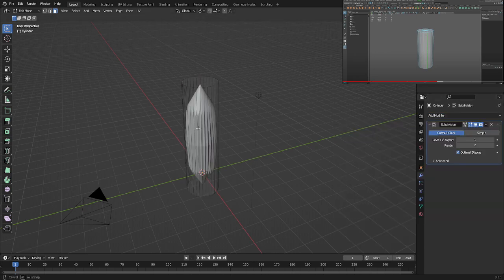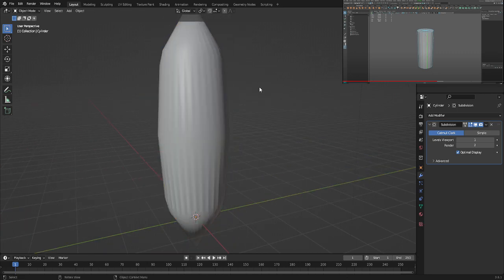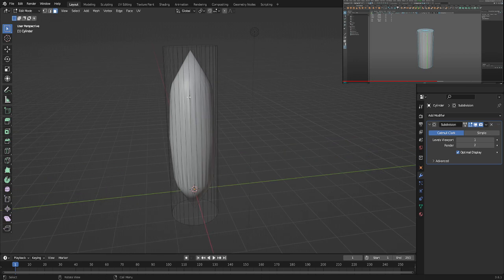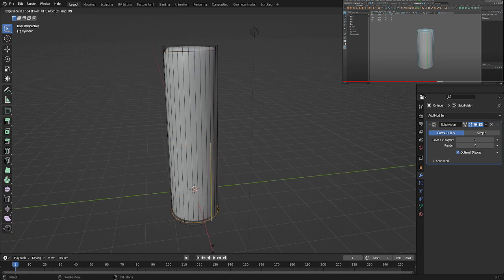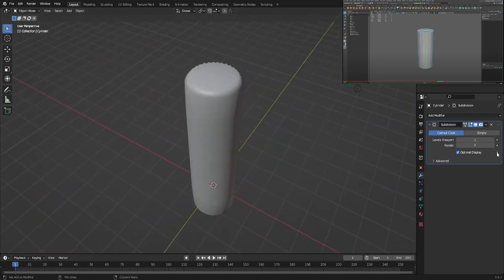Yep, object mode as well. I might as well shade smooth, then go to edit mode again. Basically what he's saying about the holding edges is, if I put this here and then move it up here, it gives it a nice wee round at the top, and down the bottom as well. I remember doing this for the glass bottle. In object mode, do subdivision here and you get a bit more roundness with that.